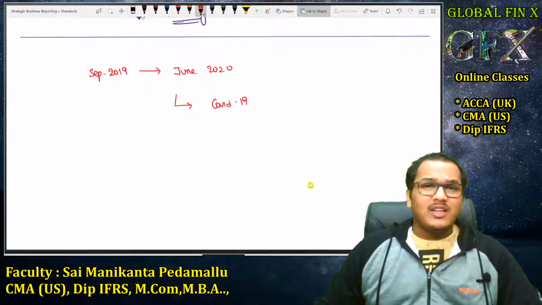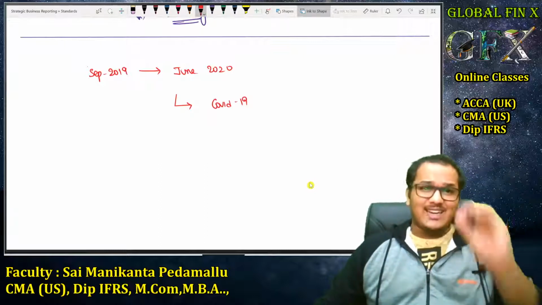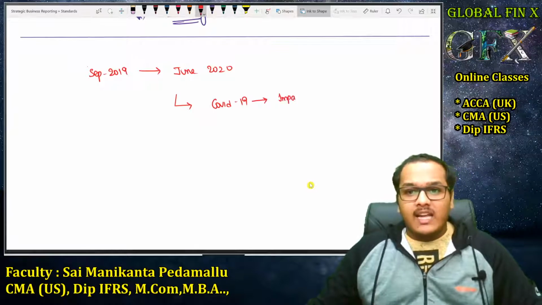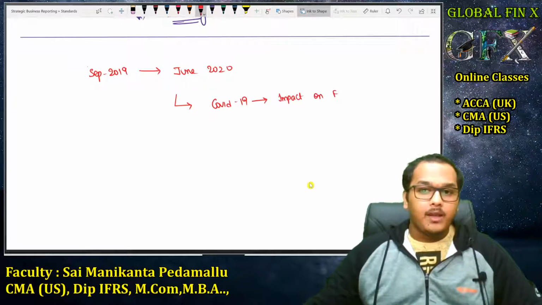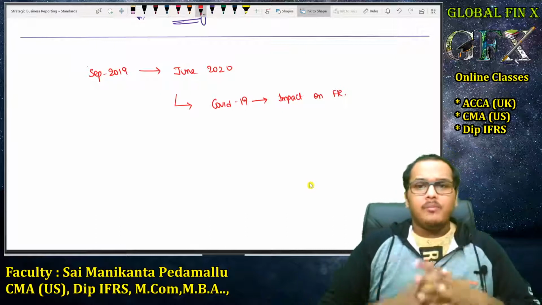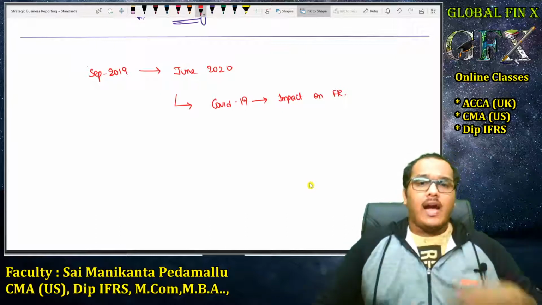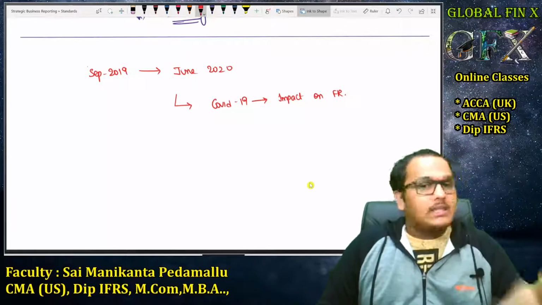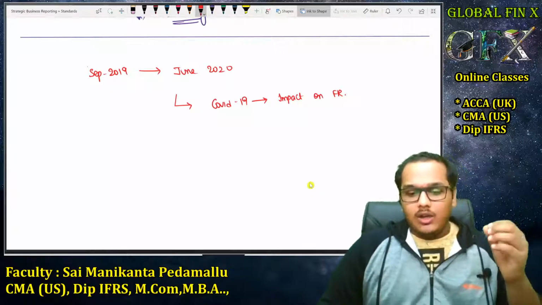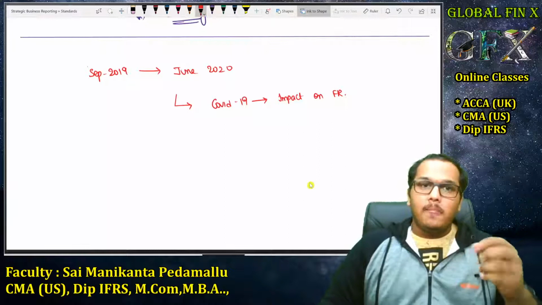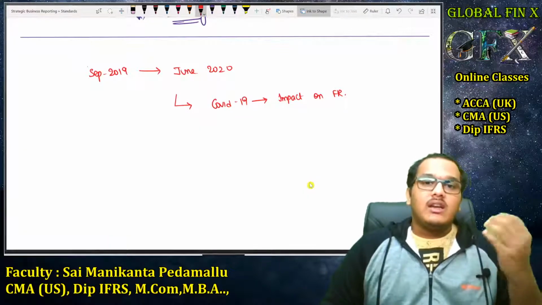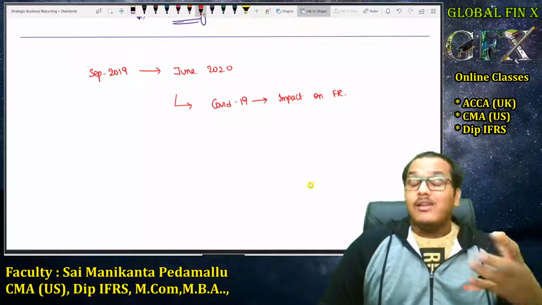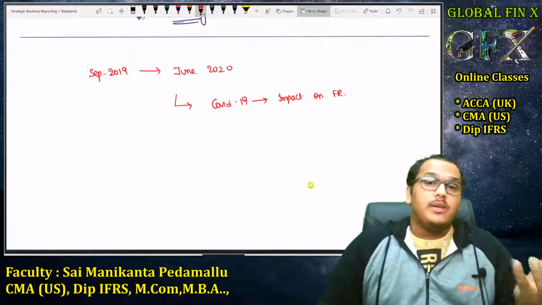Sir, what has coronavirus to do with us? Financial reporting. Understand, I'll tell you. COVID-19 impact on financial reporting. I'll just tell you a simple example. IAS 2, inventory, is one of the basic standards. Because of the coronavirus issue, there are so many inventories left with businesses, like unsold stock and slow moving items. Then their realizable values could be depreciated.